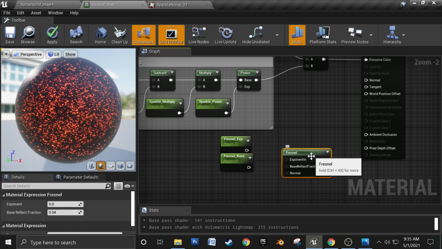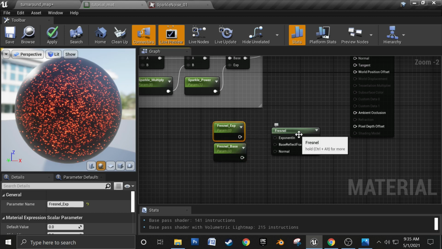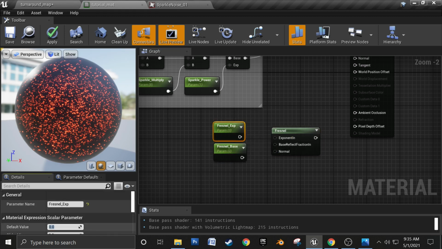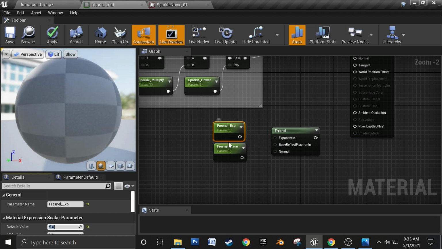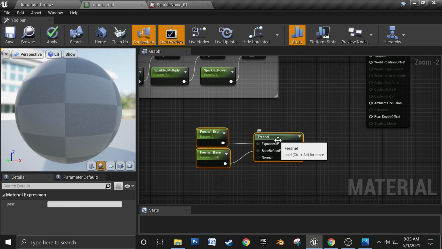And the default values for this are kind of harsh. So I'll throw the default values here, and then we'll make some quick adjustments. So default exponent is 5, and the default base is 0.04. And we'll plug those both in to our Fresnel. And you know I'm about to comment this space because I always do.